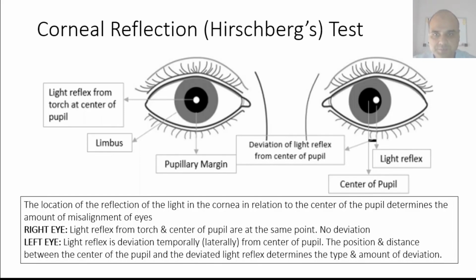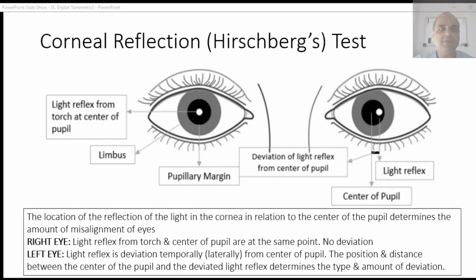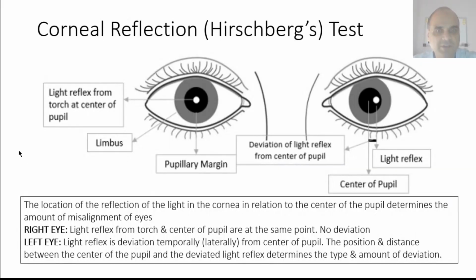So once you have these prerequisites, meaning a clear cornea and a normal round pupil, and you have your torch at the bridge of the nose and you turn your torch on, you really don't need to dim the room lights. This can be done really well, and it's actually much easier to see the pupil when the lights are on. It's very difficult to see the pupil when the lights are off, so you do this in normal light.